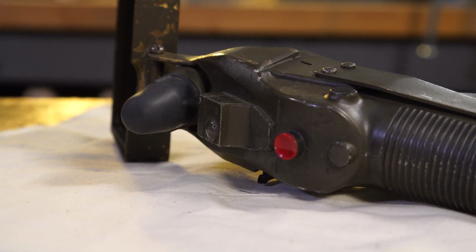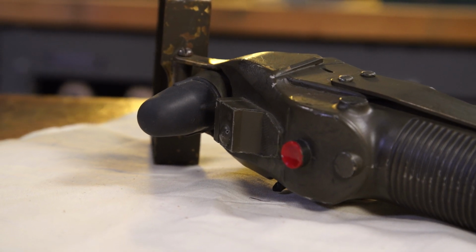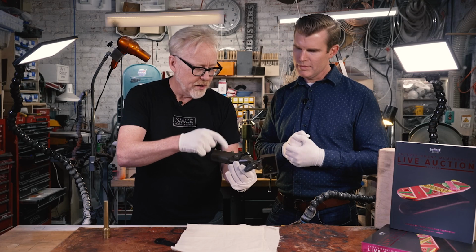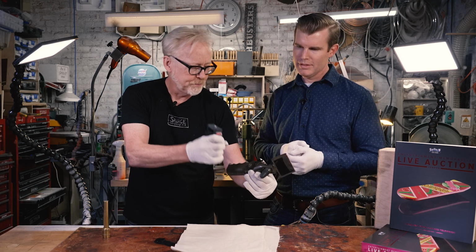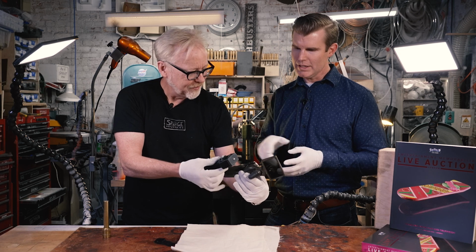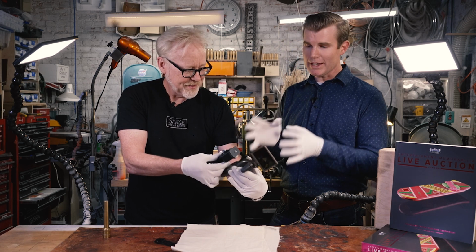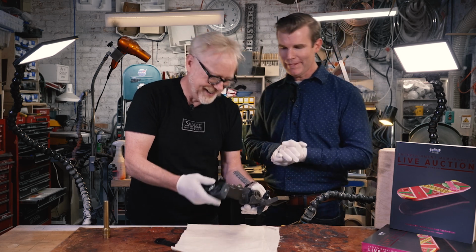Yep. I'm aware that I think the Aliens prop makers know this part, and I have this is a Hama camera grip. And this is not the right model, but it's close. You can see it's exactly the same shape. Yeah, so you've impressed me with that because I did not know what this was made out of. So the fact that you not only knew, but had one here already is pretty darn cool.